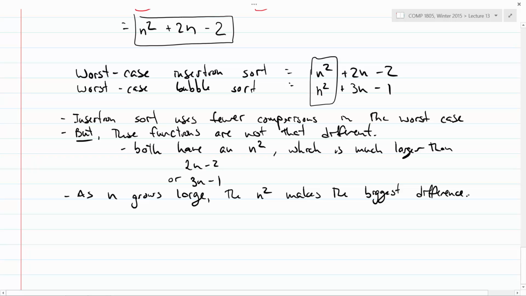And this is what we do when we analyze algorithms. So I told you that we care about the worst case, and that's true, we do care about the worst case. The other thing we care about is what happens when n gets really, really large. We actually don't care so much what happens when n is small. If you're sorting a bunch of numbers, and if you have 10 of them, and if it takes 10 seconds or 11 seconds, who cares, really? That's not a big difference.